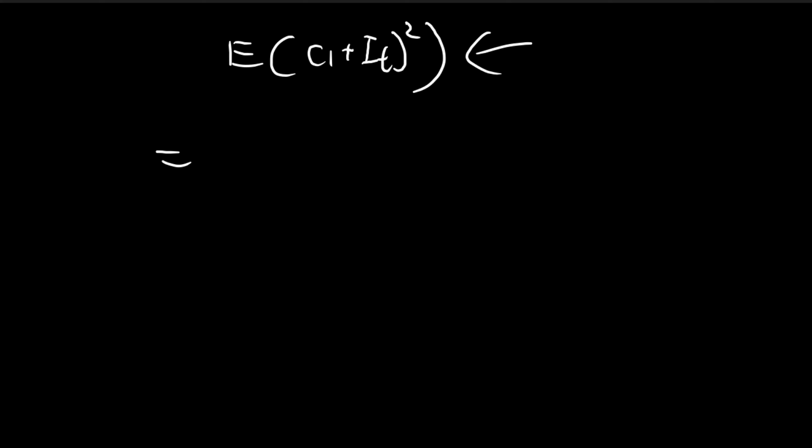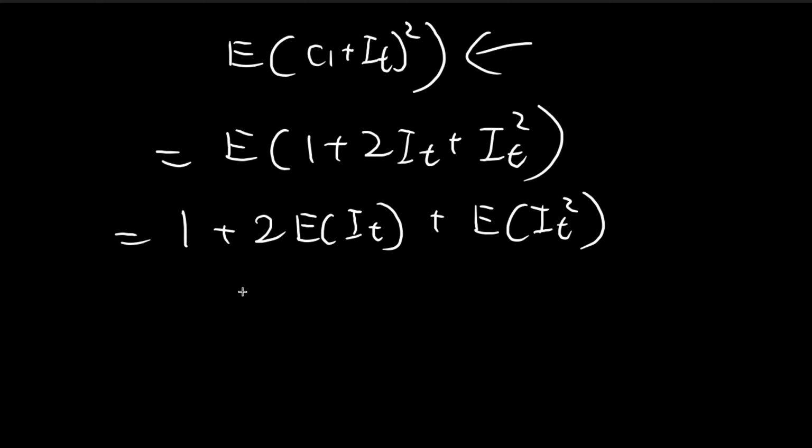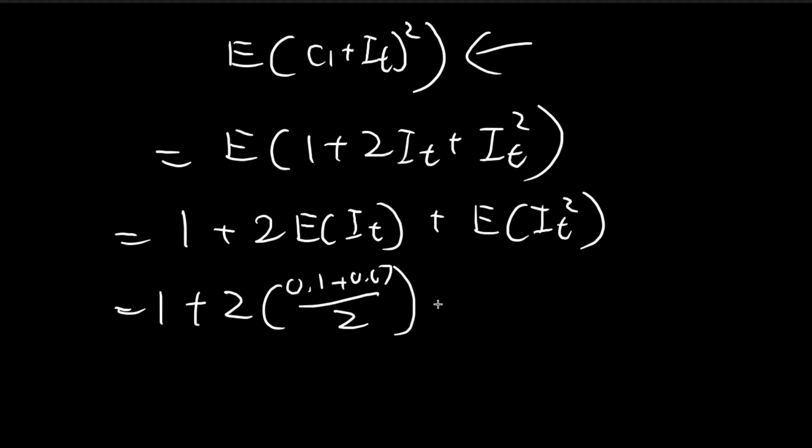And then I'm going to do something else. I'm going to try to find this expression first, because it's going to come in handy when we find the variance. So I'm going to solve this first before I start looking for this directly. Solving for this, we get 1 plus 2i_t plus i_t squared. Once again, we pull the constants out, which you should be fairly familiar with thanks to your 2901. And now we just apply the same formula for the expected value, and the expected value for i_t squared.